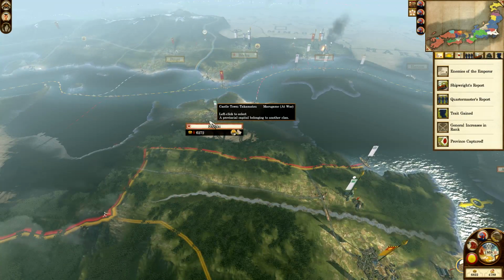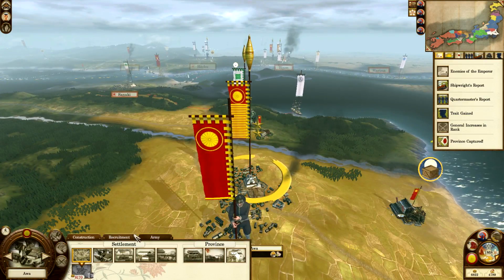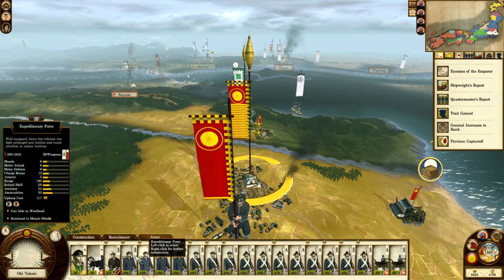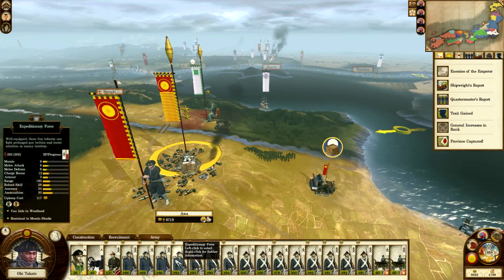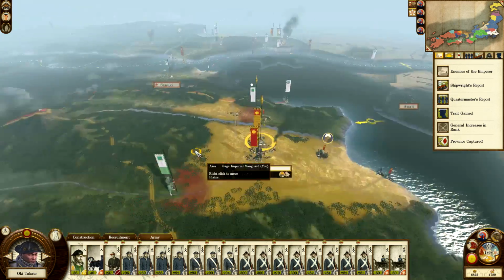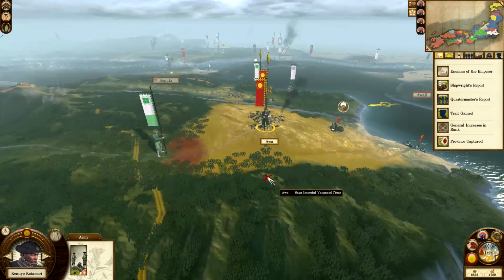Defeat an army or navy belonging to the Marugame clan. And I think, yes, it's these guys. So that's actually not a problem whatsoever. Because right now, they have this little pitiful thing right there. They also have this army, which is a bit more important to actually destroy.